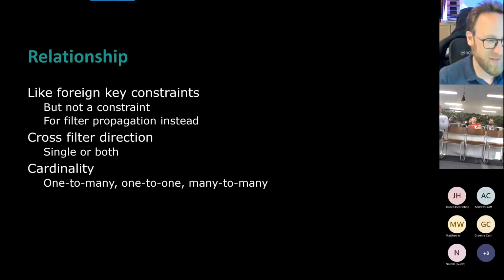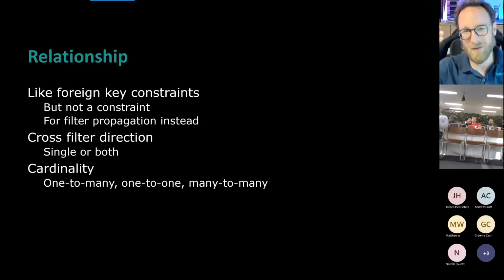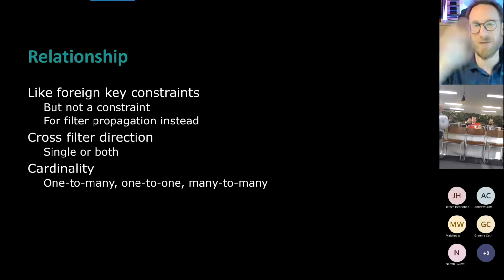And the other one is the cardinality. English is not my first language, but cardinality, even in German, is not really a term I'm using on a daily basis. So it's a weird term. It's talking about, for one row in my customer table, how many rows do I have in my sales table? And hopefully, to one customer we sold a lot of stuff, so we have a lot of rows there. So it would be the many. It would be a whatever-to-many relationship.